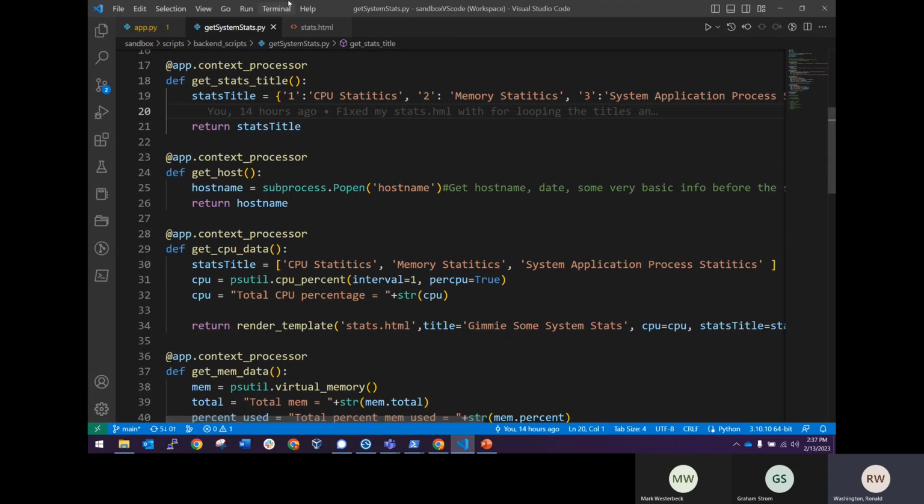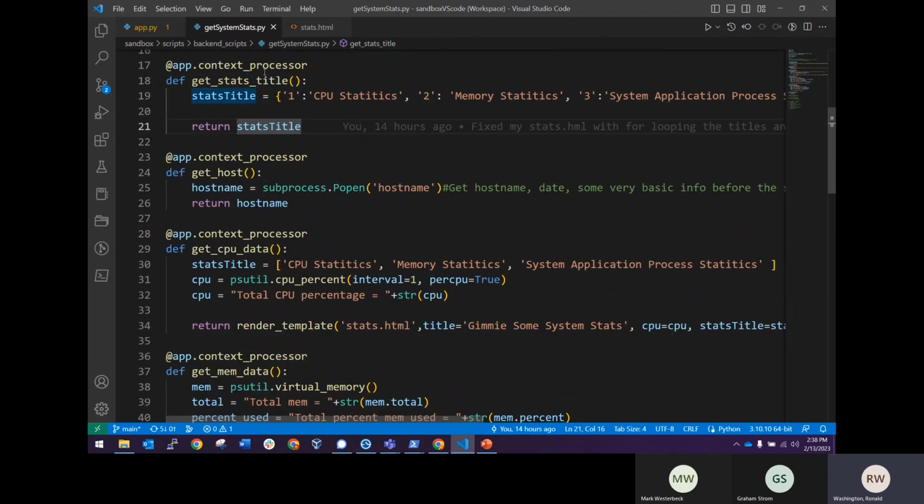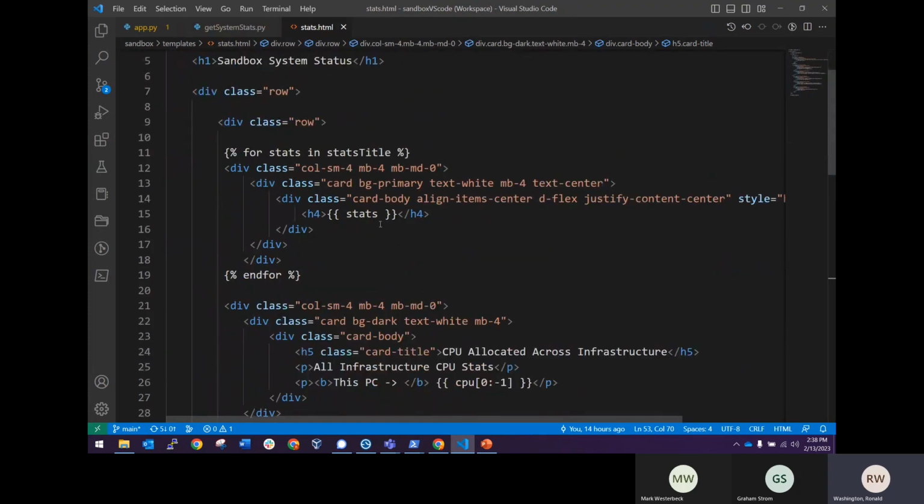This one's coded the same, and it is just pulling this particular function in the render title when it gets the data. So that stats title was built just like that, as I just said. That's where that comes from. Next, I just use for stats, just like a regular for or do while command.